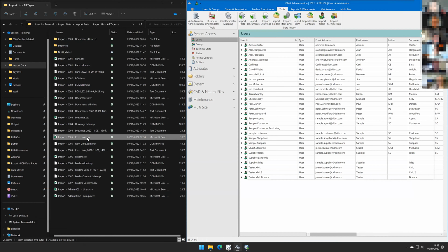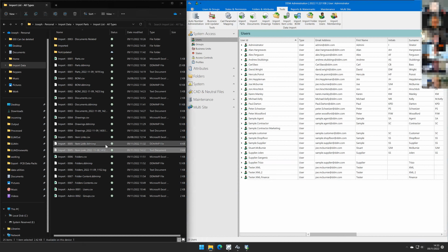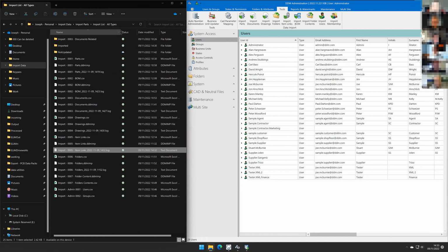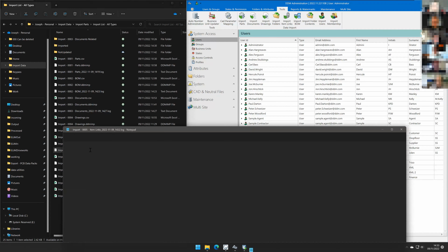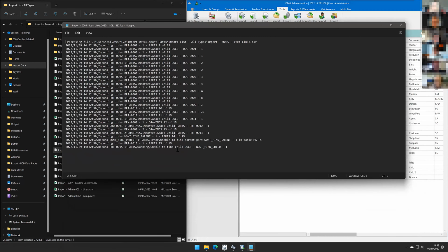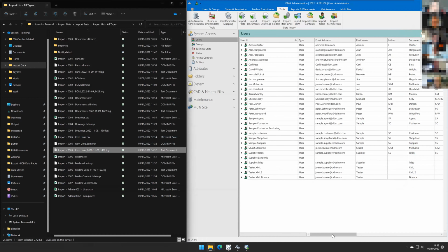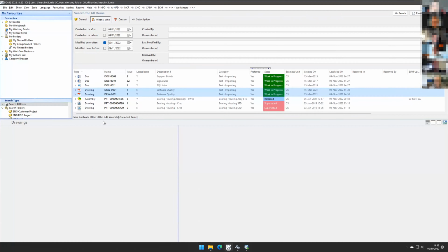Okay, so the log file should be this file on the links. If I open, we're just reopening the file that I've just closed, and in there we can see here it won't find part 14 of 15 parts. So it's telling me that in my CSV file it cannot find the child or the parent. Okay, so let's see what it has done.